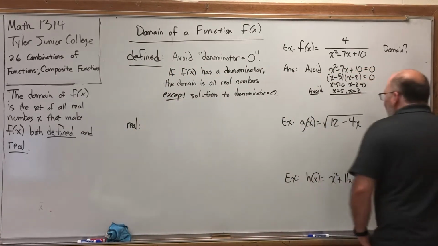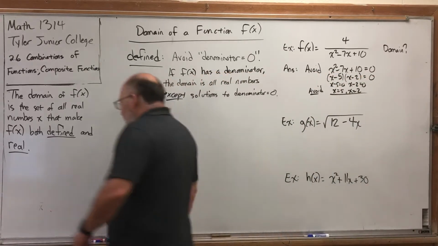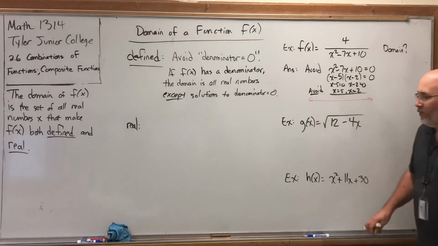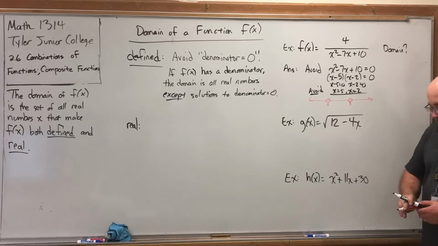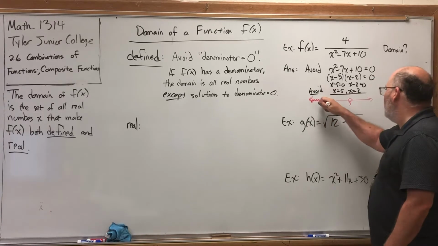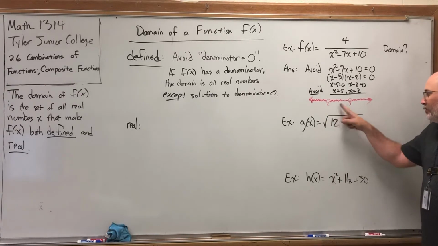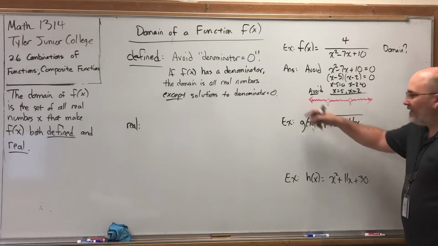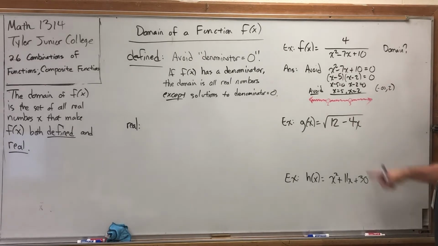So how do we represent a domain that's everything except 2 and 5? Well, think of it from a number line perspective. If we broke out a number line and located the two numbers we're avoiding, 2 and 5, put an empty circle in each one to indicate we don't want them, and then shade in the rest, we would need to write 1, 2, 3 intervals and join them together with a union. The leftmost interval, going all the way back to negative infinity, is negative infinity, comma 2. The middle interval between 2 and 5 is parentheses 2, comma 5.